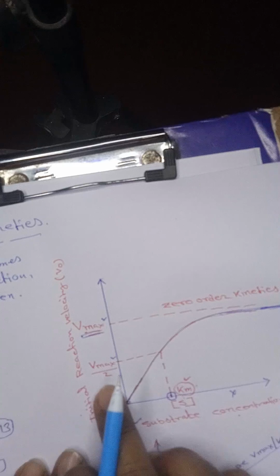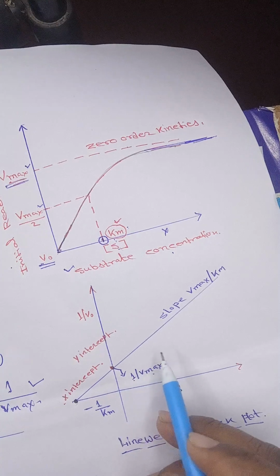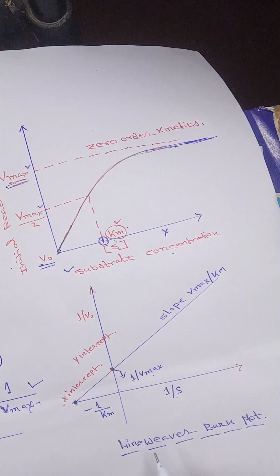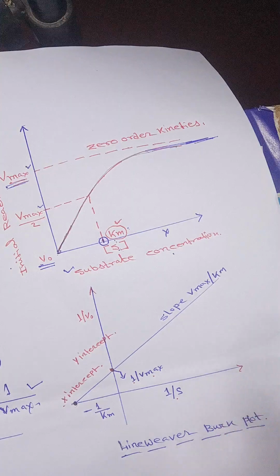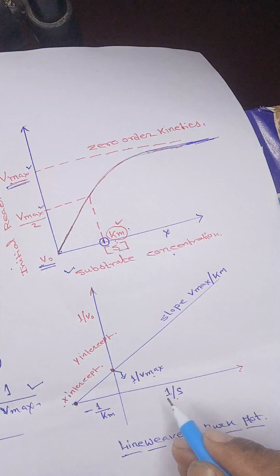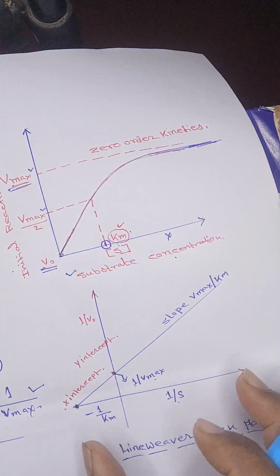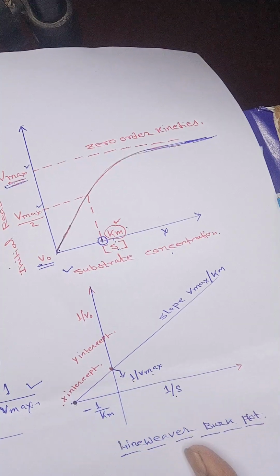আমরা কিন্তু Vmax এর exact value পাই না, সেই জন্যে we need another plot to get the exact value of the Vmax and another value also. Another scientist gave the plot. This is called the Lineweaver-Burk plot. The Michaelis-Menten curve was not useful to determine the exact value of the Vmax. So a better graph was suggested by Hans Lineweaver and Dean Burk. They postulated this type of curve. What is the advantage of that? The advantage is the more accurate determination of the Vmax value.